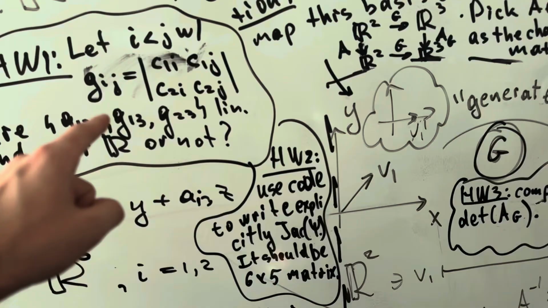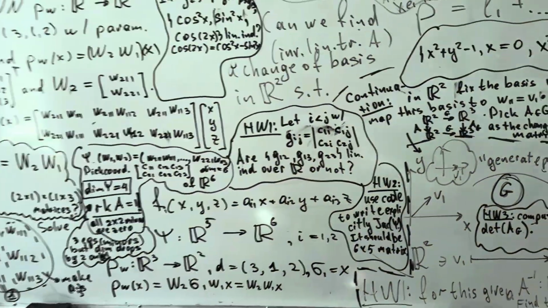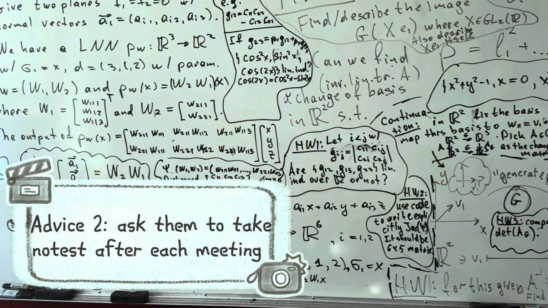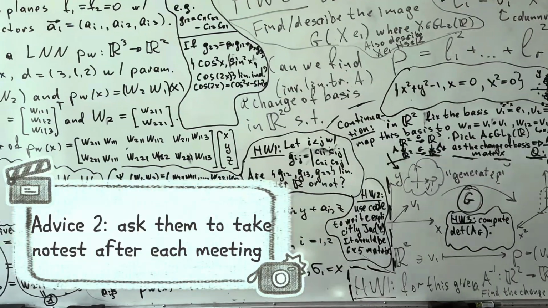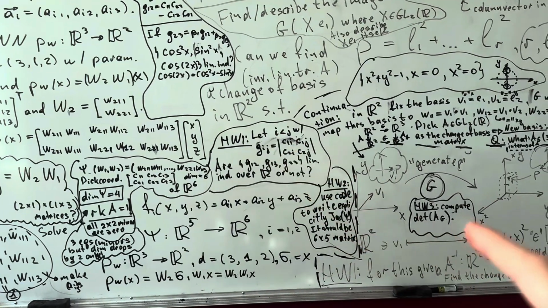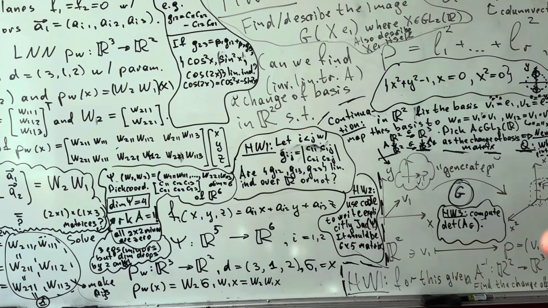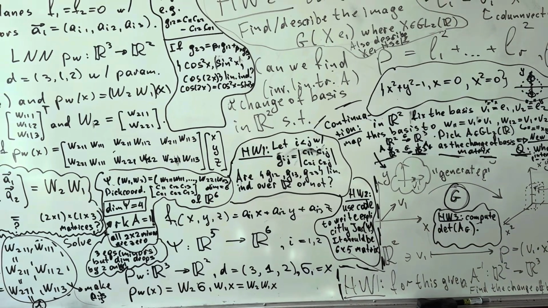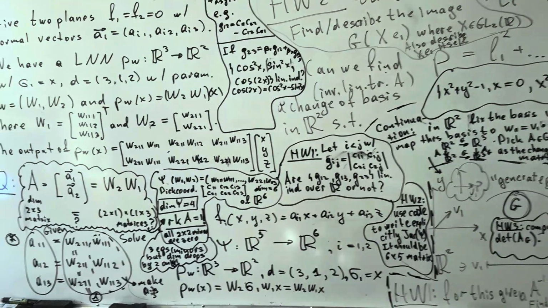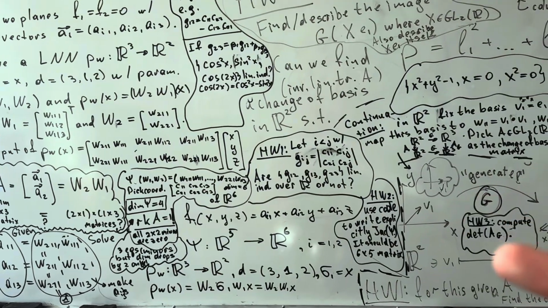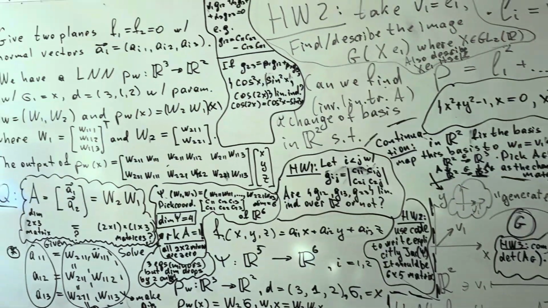So in this case, you can see we have 1, 2, and I feel like 3 homeworks. I ask my student to take a picture of this board, go home, and within the next week write the notes on what we have talked about, and also write these homework problems as exercises. So even if they do not have time to finish these exercises right away, they will have them written in their notes, so they can come back in a week or 2, or even later, because some of them might not be possible to answer right away, so they will need to take some extra classes.